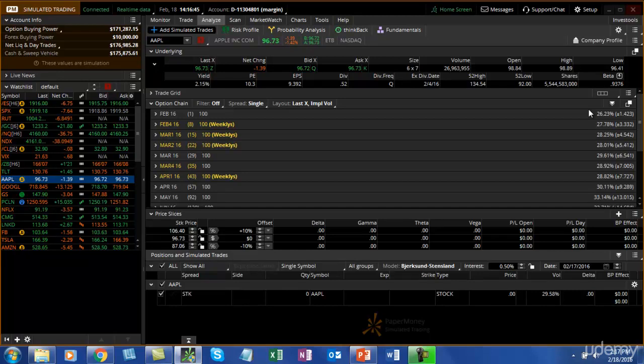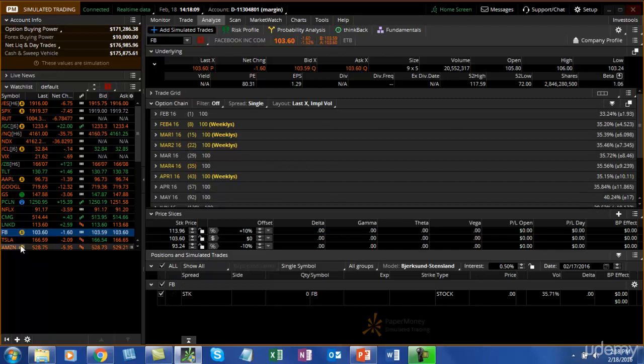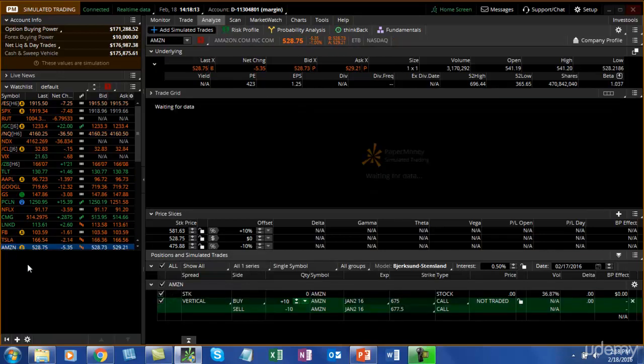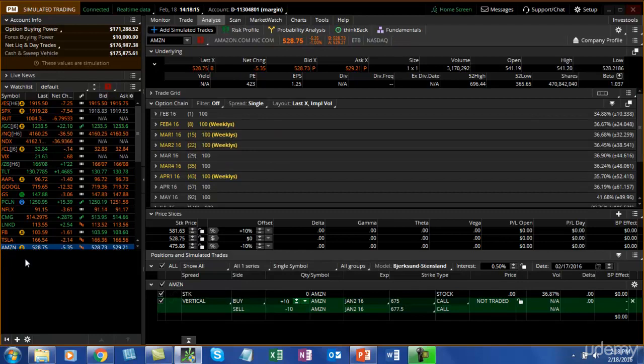And as we go further, you'll realize that the stock market and probability have a lot of commonalities. You're going to have to think about stocks or any of your investments from a probabilistic mindset, and that's very important. Let's see, Facebook 33%, Tesla is 57. Tesla and others are very highly volatile stocks. Amazon is also 34%. So that's just to give you a sense of what the volatilities are.